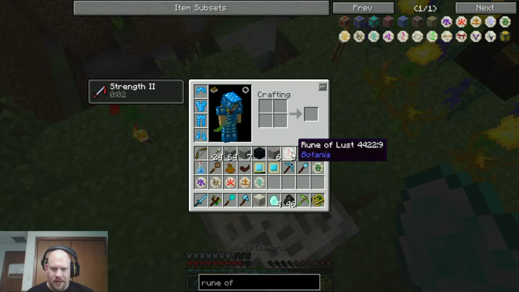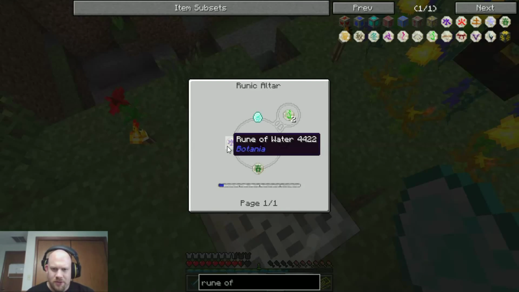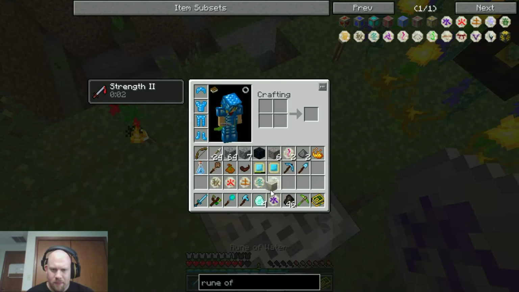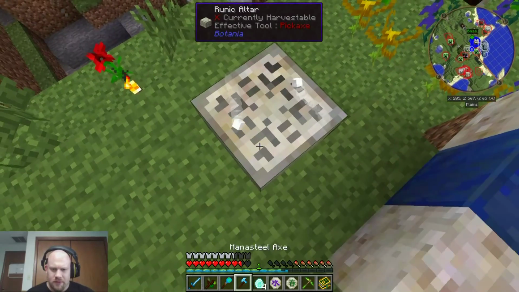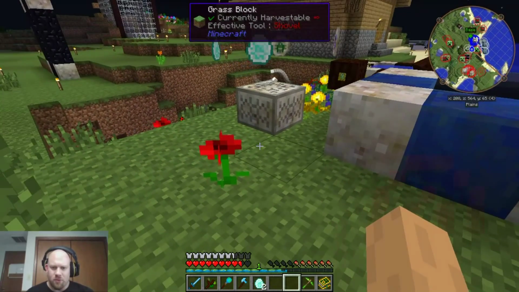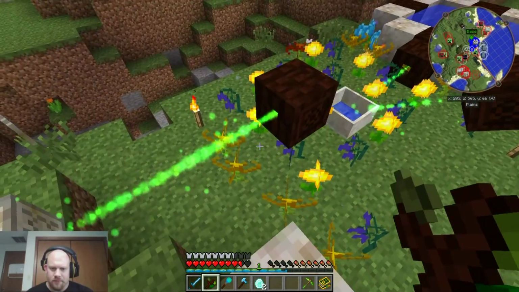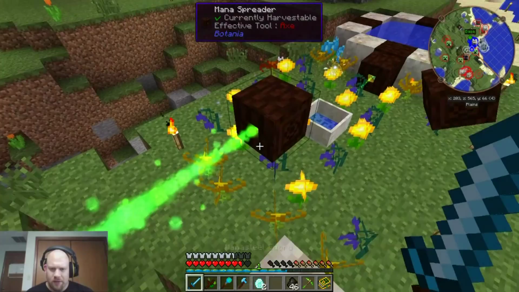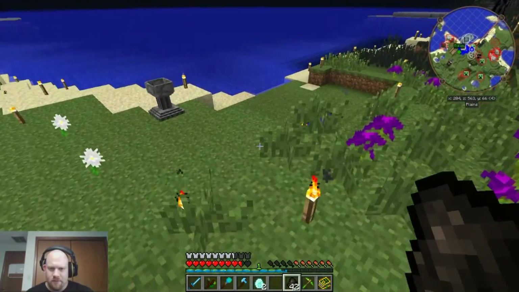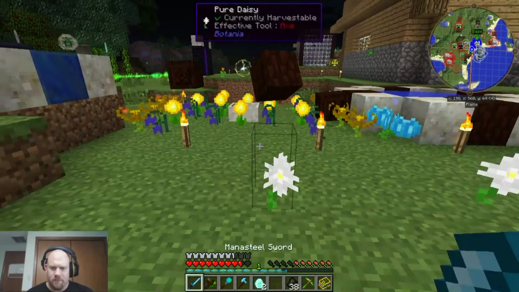Alright, so there's that. Rune of Lust. So up next is Greed, which is Water and Spring. Water and Spring. Alright, boop, boop, boop, and boop. And these are for some other flowers that we need to make up for our challenges in the book. There we go, 1, 2, 3, 4.